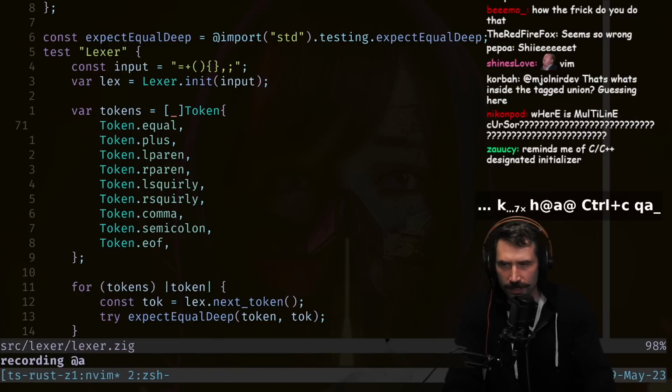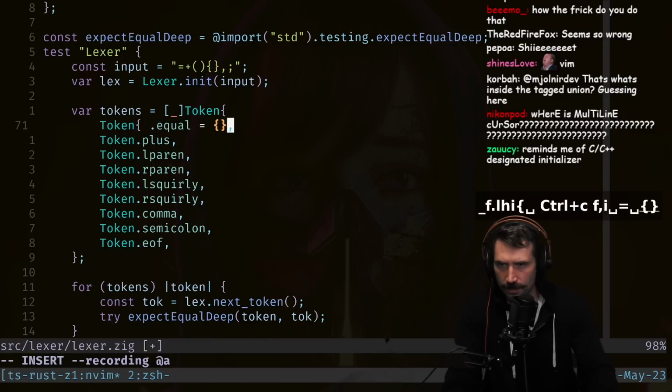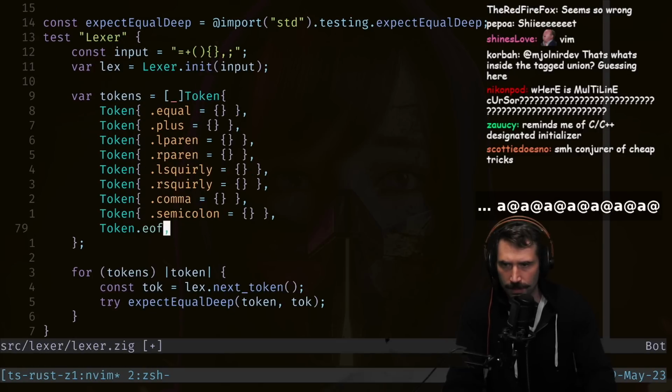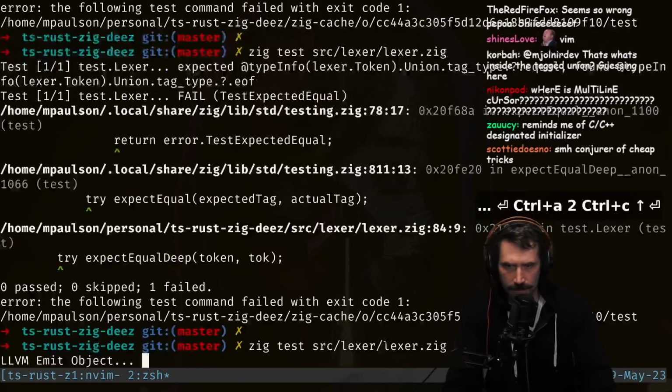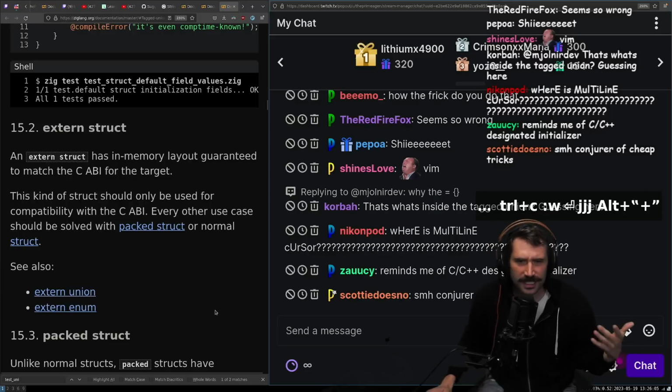Oh, why didn't that work? This should have just worked. Is that not it? Am I not specifying those?